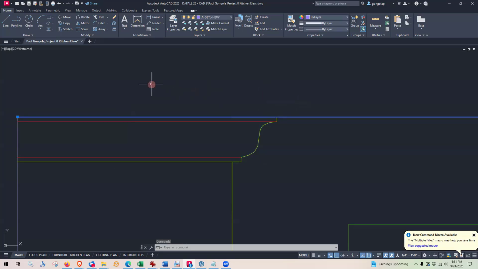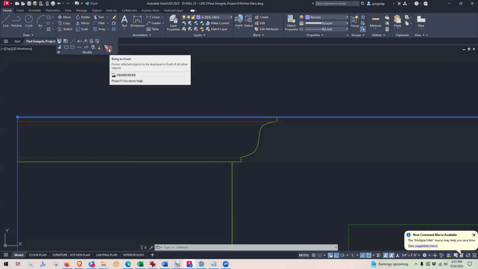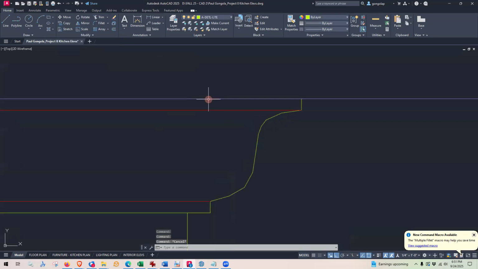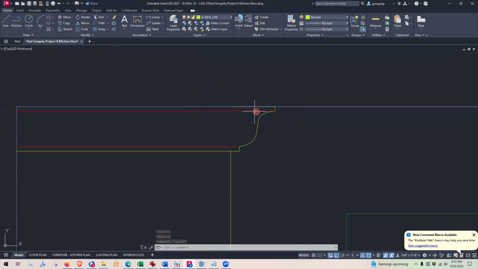And to do that, see if I can find it here. There, if I go over to my modify palette over here and click on this little down arrow, there is a little button right here, which is to change order. And right now, this is to bring it to the front. And that is what I want to do. I want to take this heavy line and bring it to the front so that it's on top of this line. So I'm just going to click on that. And now you can sort of still see that line, but this line is on top of it. So I just wanted to show you that.